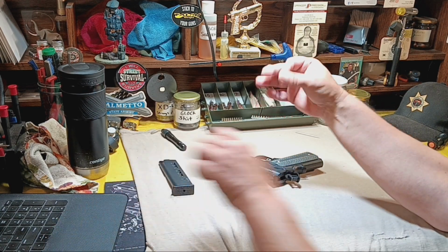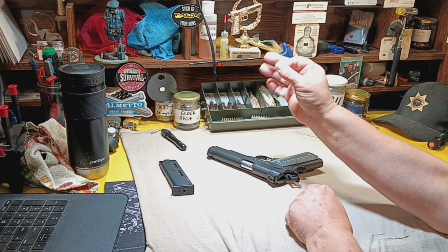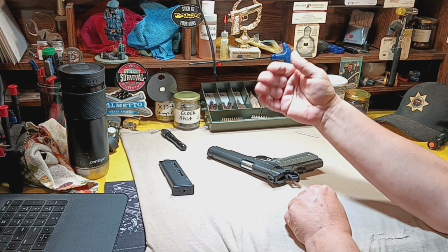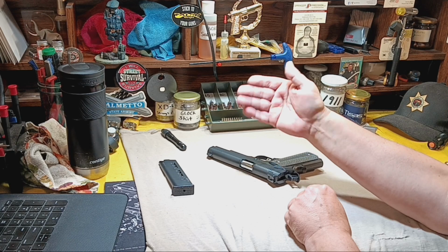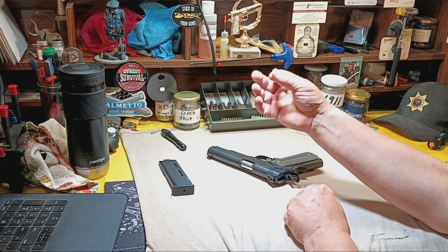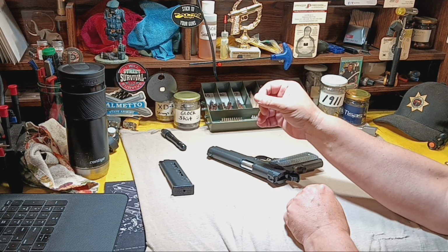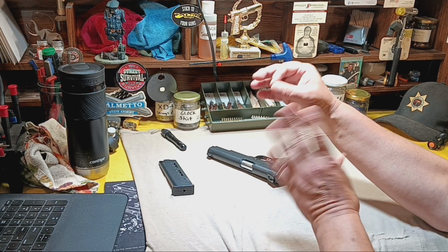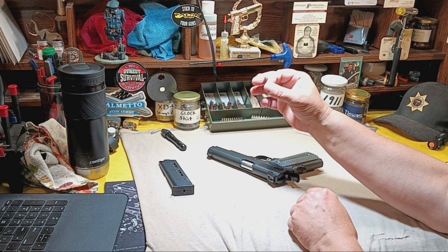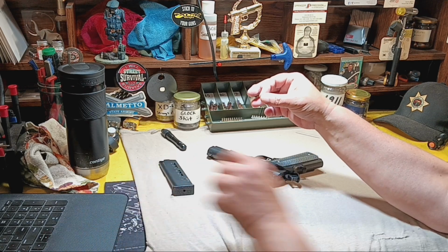Now, a few have said that 1911s are picky or finicky with regard to magazines and ammo, and because of that, some beginners will not want to waste time experimenting with different ammo and magazines to find out which ones are and are not compatible with their 1911. Well, I think that's true. Some 1911s are finicky with regard to ammo and magazines, but certainly not all. And to be fair, many other semi-autos are ammo and magazine sensitive as well. But some 1911s do seem to be particularly susceptible to this.